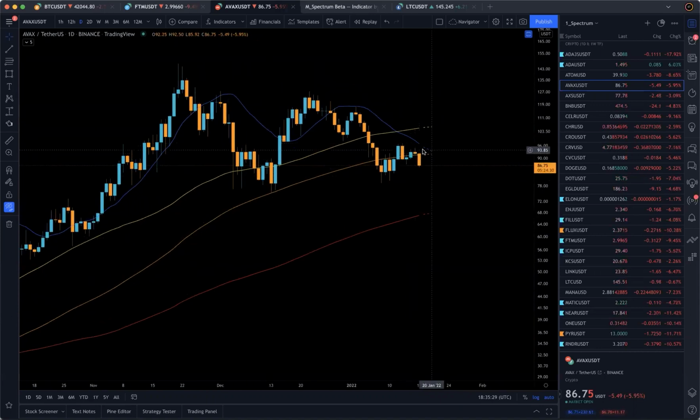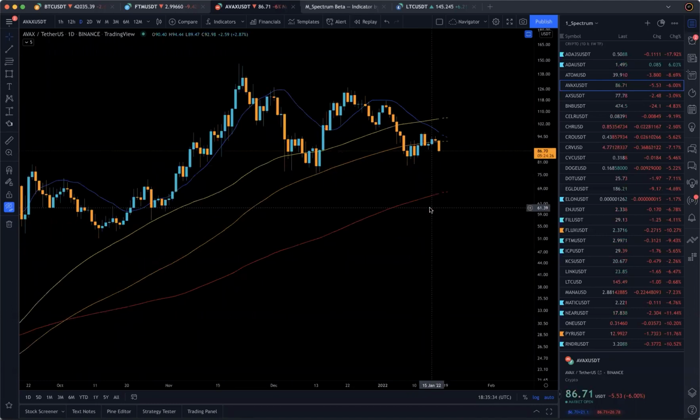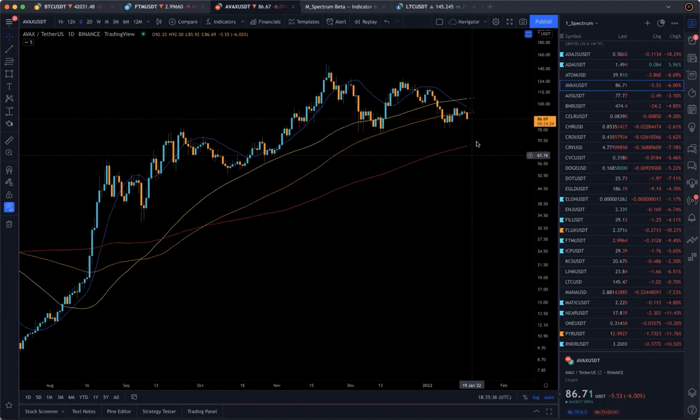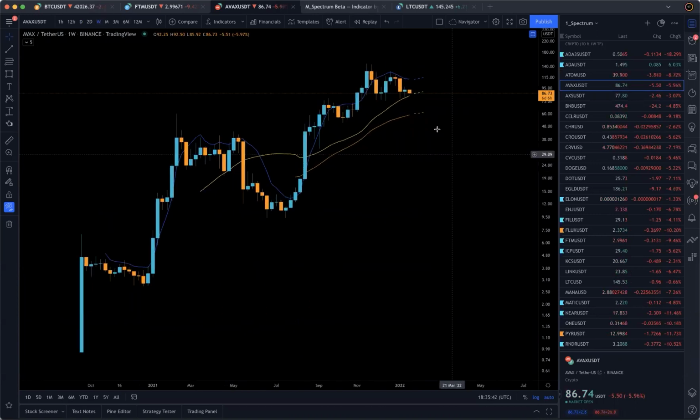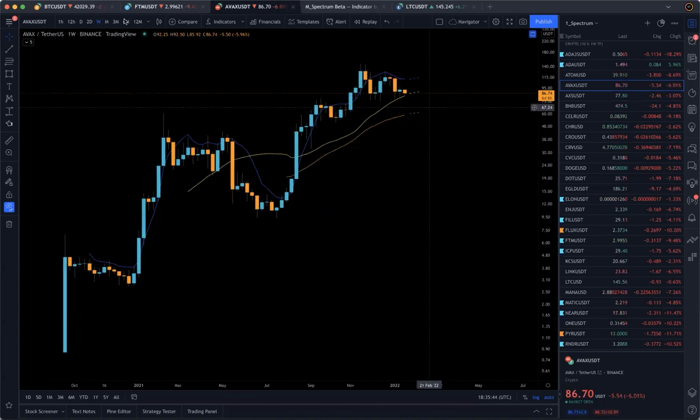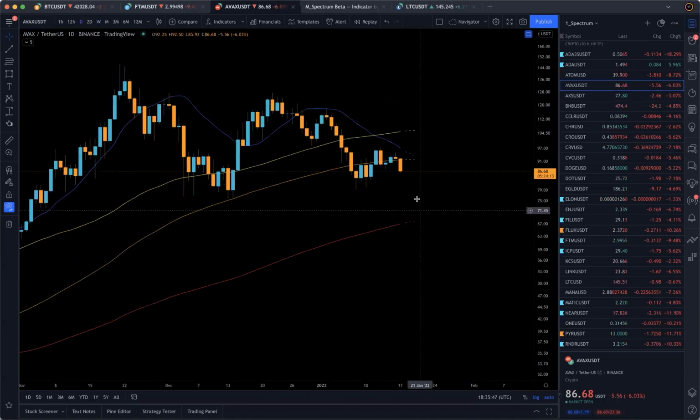If it continues going down, then of course the red is going to be the support. So at least we know where it might stop, and you can blend both daily and weekly to get some idea. The orange is around 62, and here the red is around 68. So you have two support levels, one on the daily and another on the weekly.